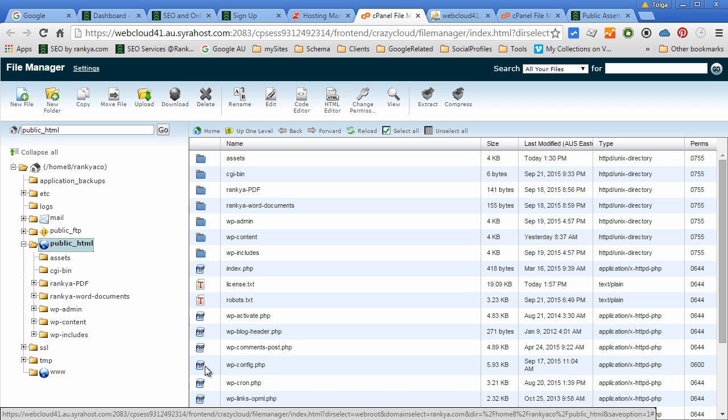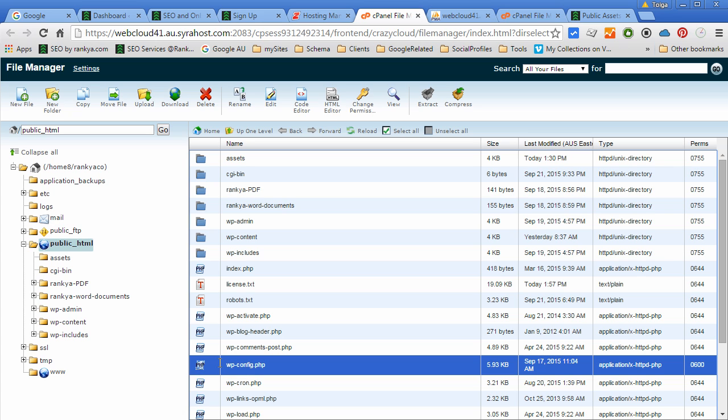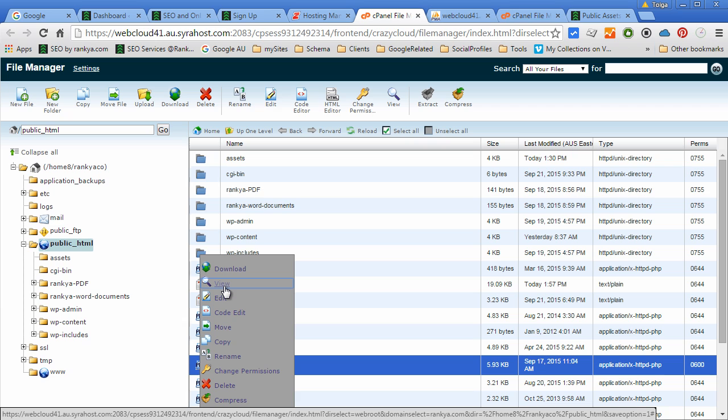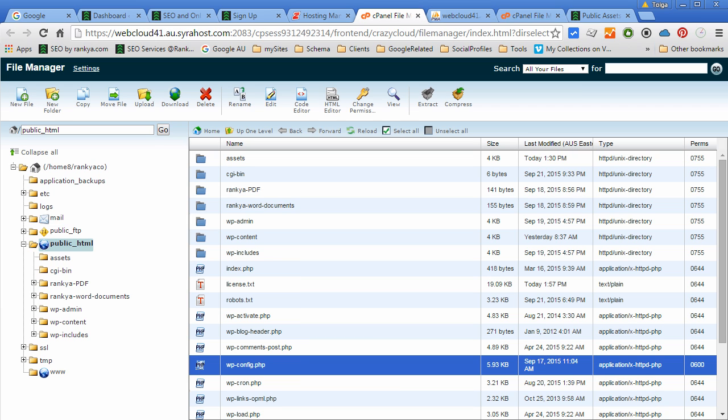So what you want to do then is make sure of the WordPress config file, which is called wp-config.php. First of all, anytime you modify anything on WordPress, just keep a copy of it. How you can do that is you can view it, copy, paste, and then save it locally. Okay? So let me show you what that file looks like on my local computer.